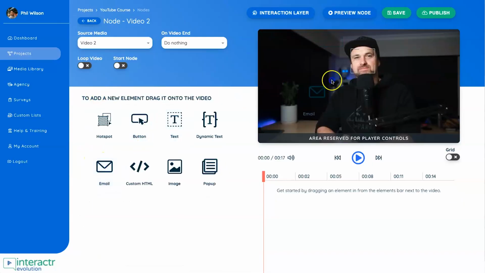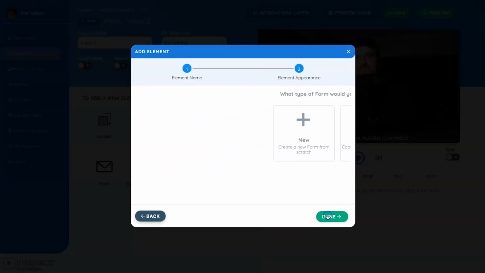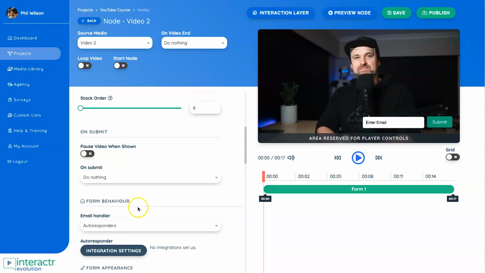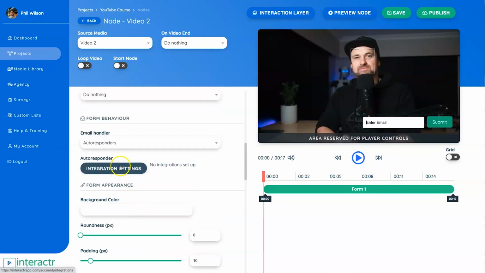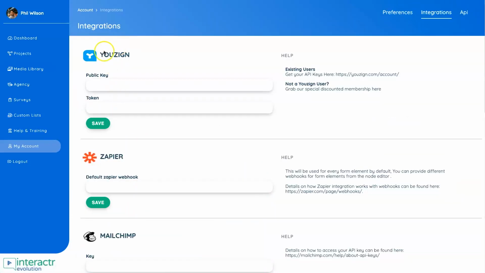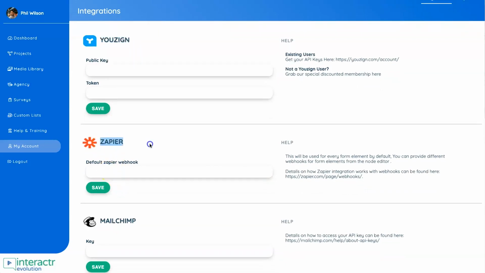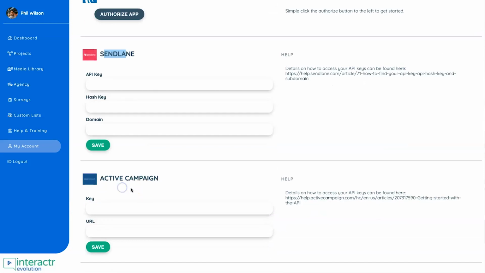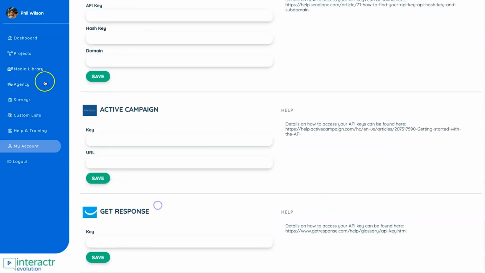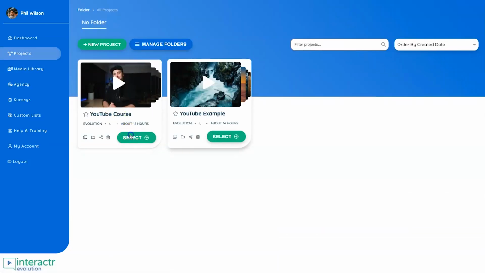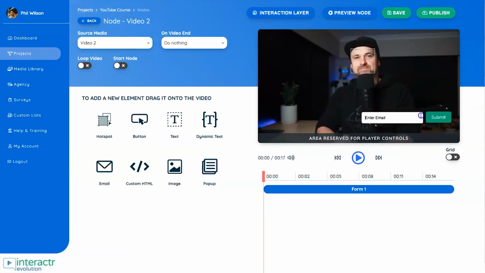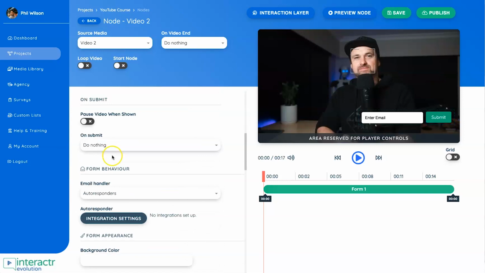Next, we've also got email. This is an opt-in element you can actually add. So I'll create a new one. Looks good, right? And this integrates directly with third-party autoresponders. So I'm going to click on integration settings just to show you. So integrations using Zapier, so majority of autoresponders will be there, but you've also got MailChimp, Aweber, SendLane, ActiveCampaign, and GetResponse. So there's loads inside of there, right? So I'm going to come back to this course, come back to this training. That's where it is. You can edit things the same as well.